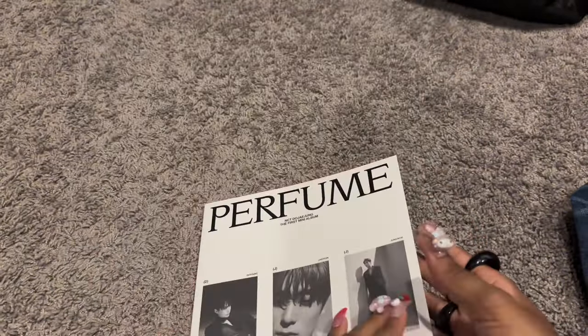This photo book though, oh my gosh, it's beautiful. OMG. I'm gonna look through it more when I get home in Florida because I'm kind of rushing this for the unboxing sake, but OMG.